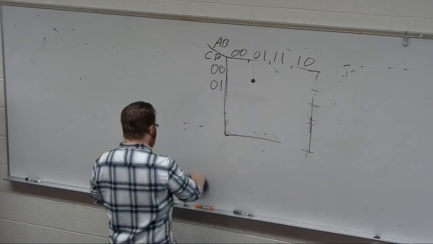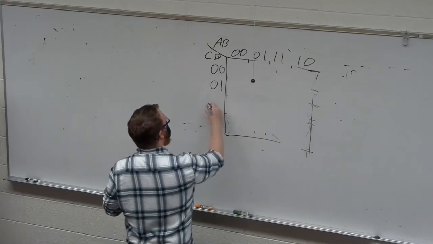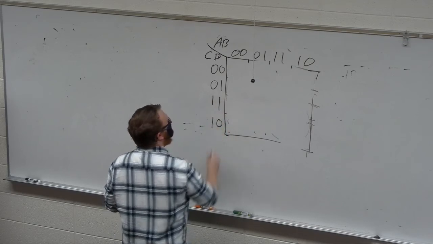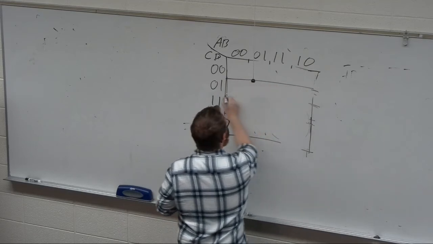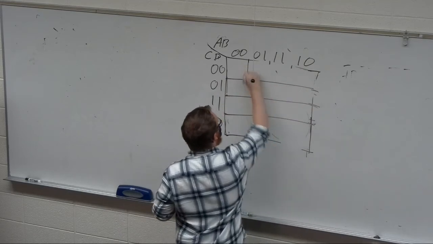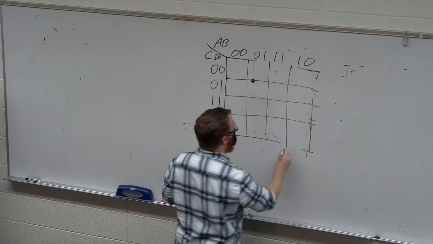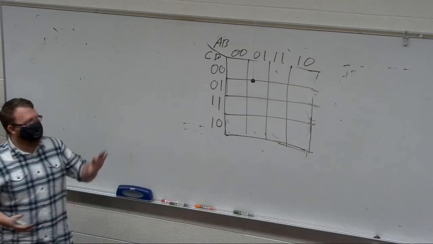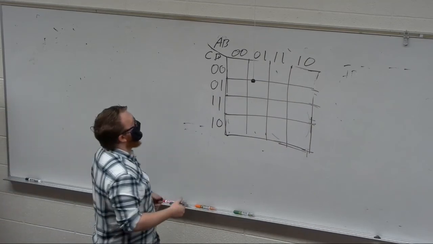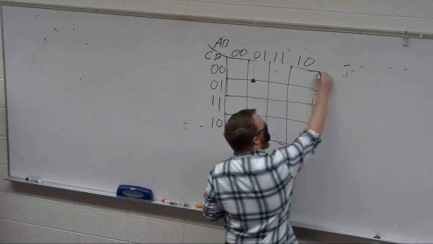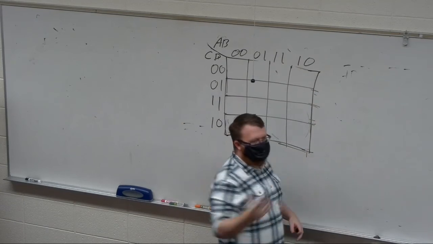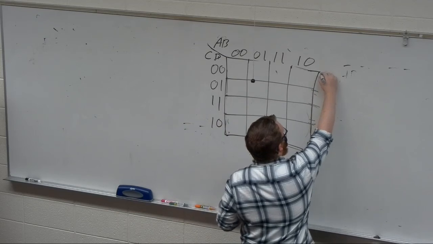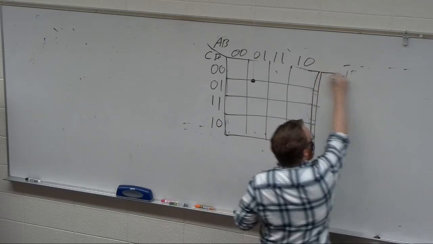But here's the sneak peek, because I like to lead on a little bit with where we're going with this. Let's say that I had 5 variables. Now this is 4, right? How would I ever draw a K-map for that? Well, it turns out that one way, and this is the way that I learned it, and if you have 5 or 6 variables, unless I specifically ask for one way or the other on an exam, I don't care which way you do. You draw a double line.